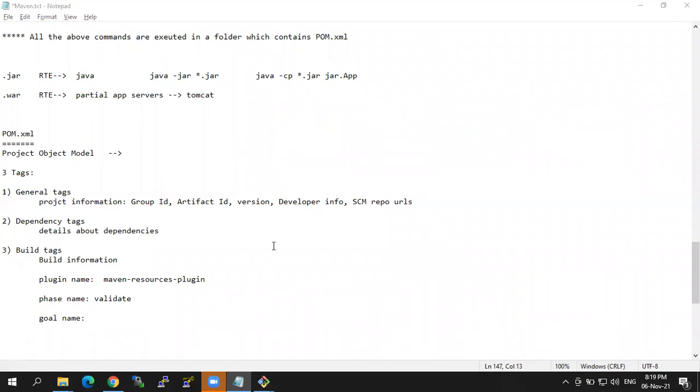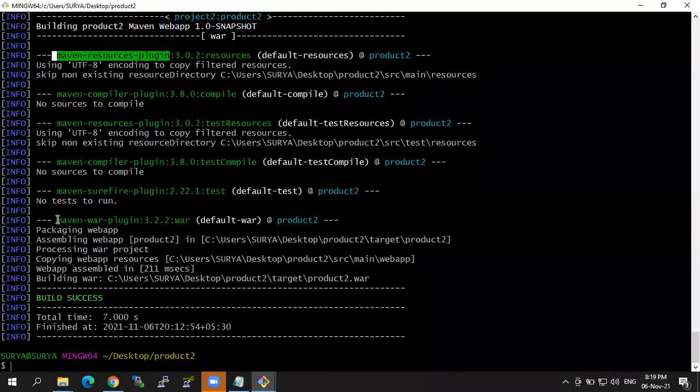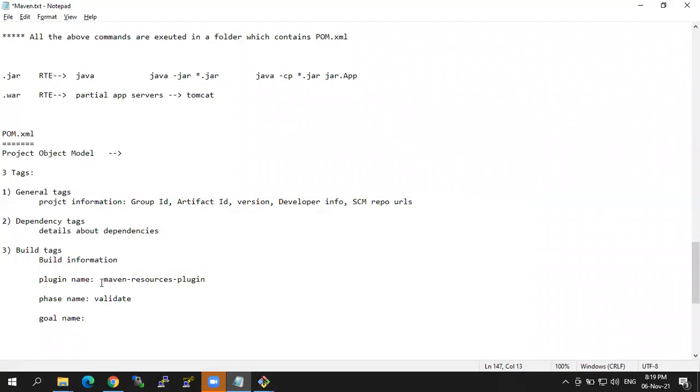For example, if it is a package, if it is a war file, so this is the package name. If it is a war file, this is the plugin name, the Maven war plugin. If it is a jar file, the plugin name will be the Maven jar plugin. And what will this phase do?